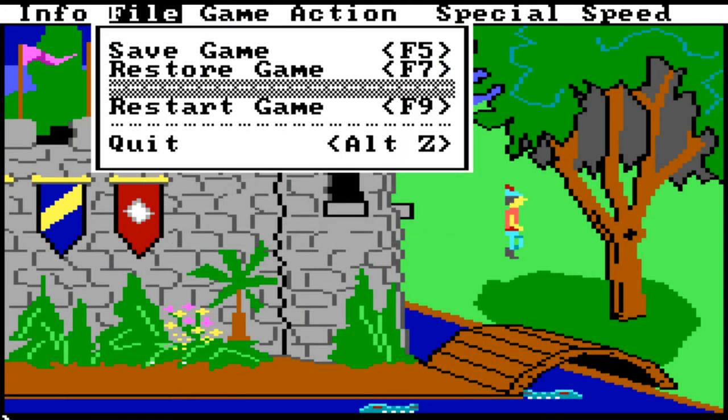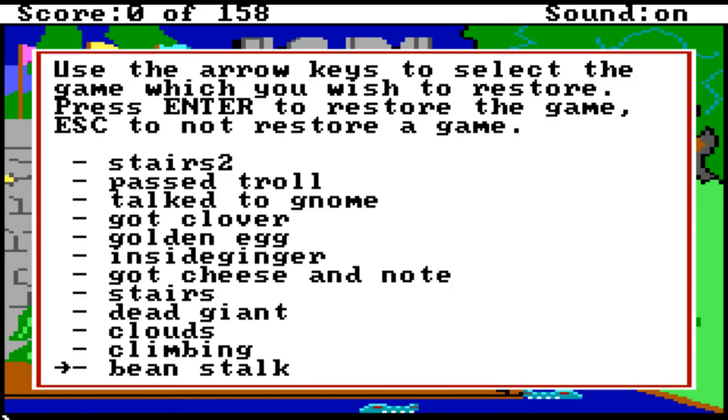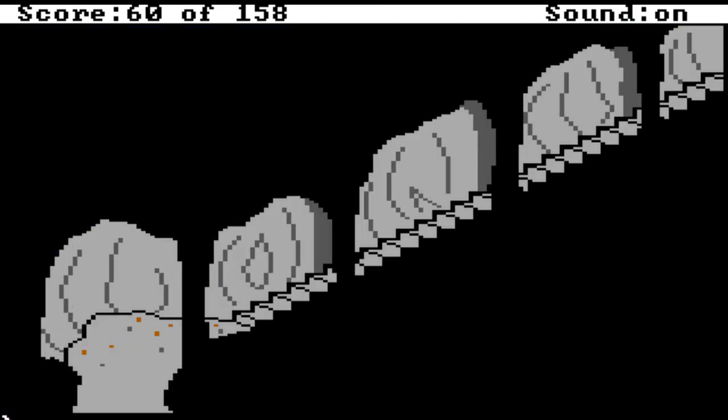Okay, let's restore one more time. And we're going to go to stairs 2. This time I'm going to go right and up. I want to find another quirky thing here. Just got to get him to show up on the screen. There he is. Now I'm going to try going right here and see what happens. Okay, so I can't go right there. I'm trying to see if I can get it to go to the next screen.